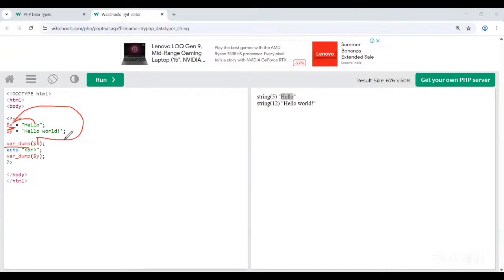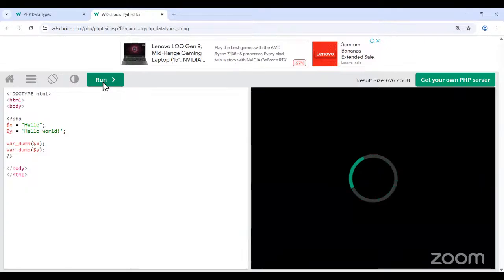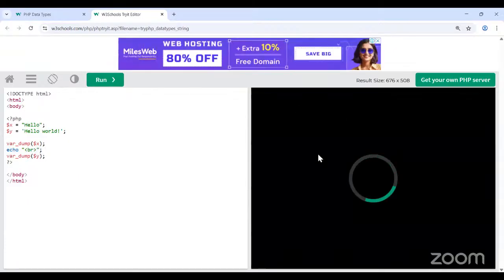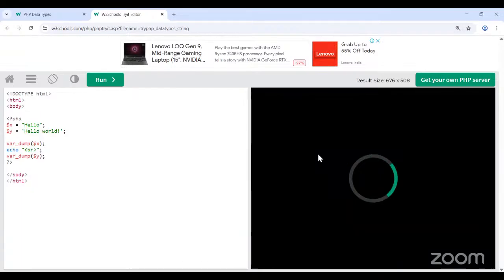So it is printing the value, the corresponding data type, and also the number of characters. Now if you want to remove this break, you can remove it and check the value. See, it is printing side by side. So when you use the break tag, it will take a new line.